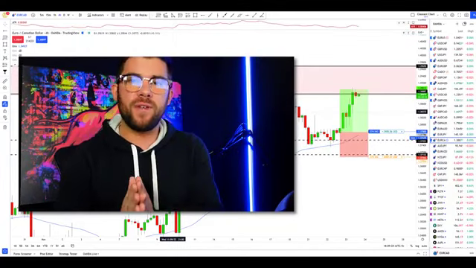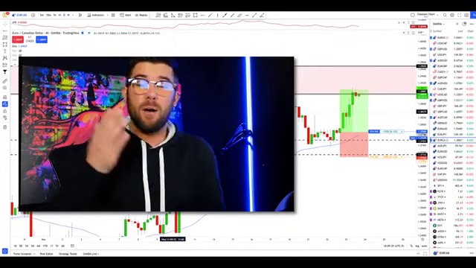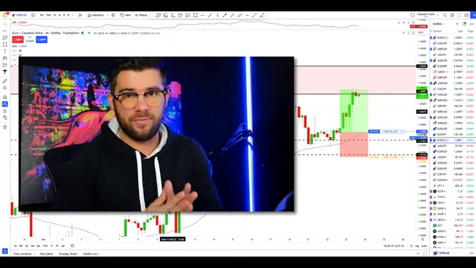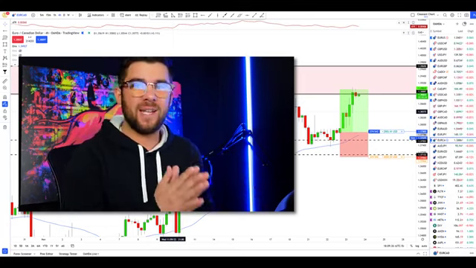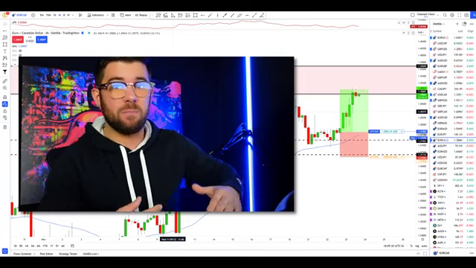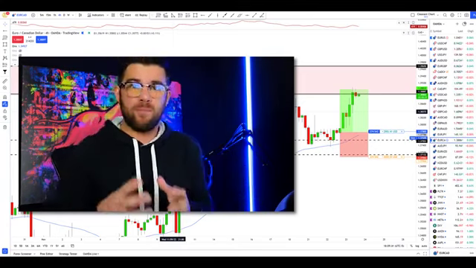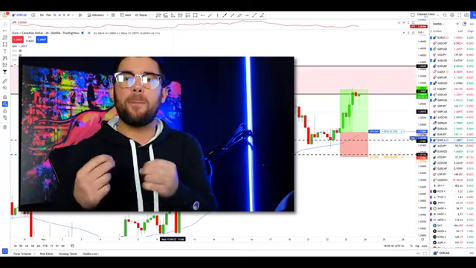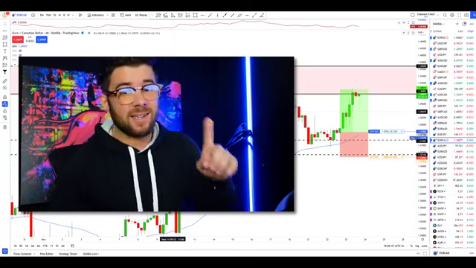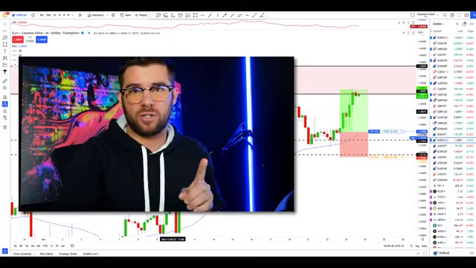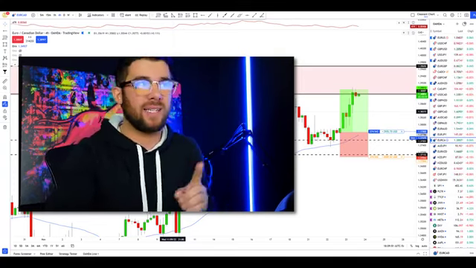First off, using moving averages to define trend. A moving average by itself is not going to define the trend of a market for you. As with all indicators, price is king. Every indicator is based on price. So what I mean by that is it's important to combine market structure with a moving average. So tactic number one is to combine market structure with a moving average when trying to identify trend.